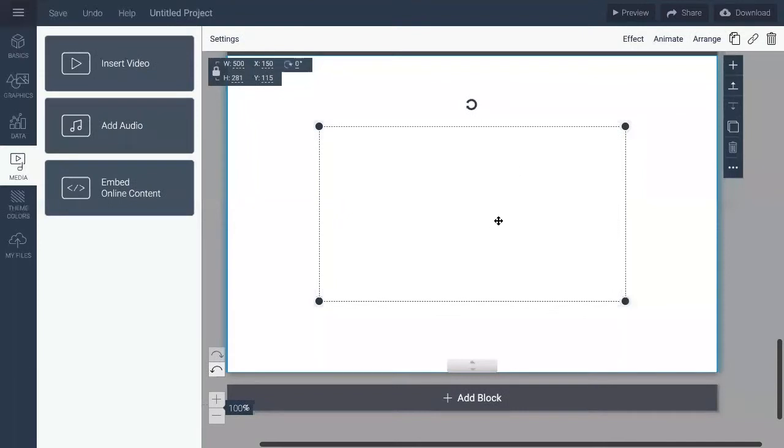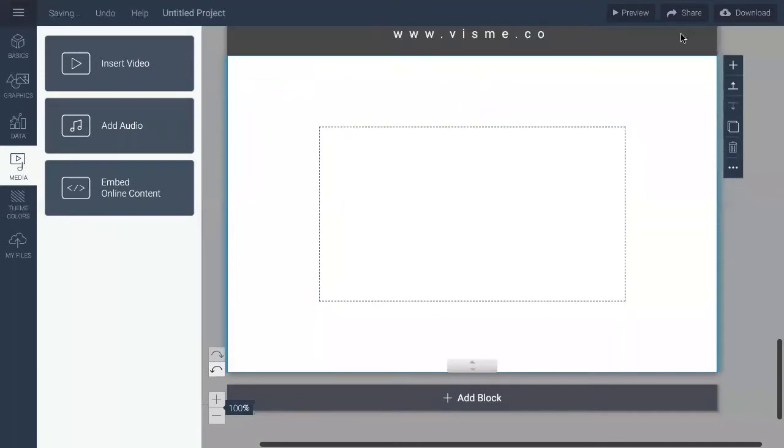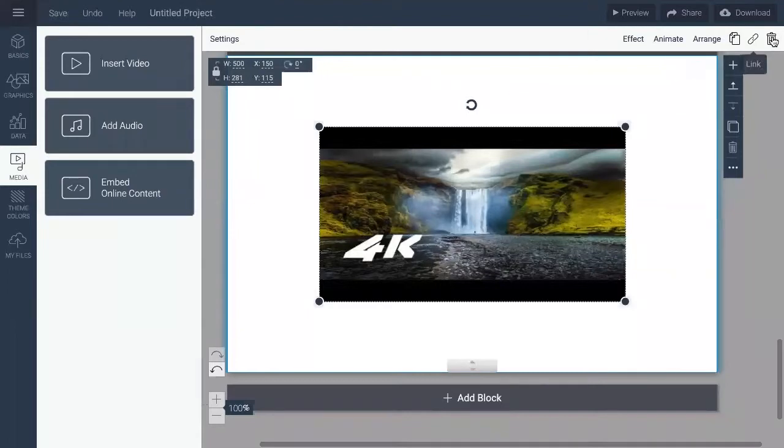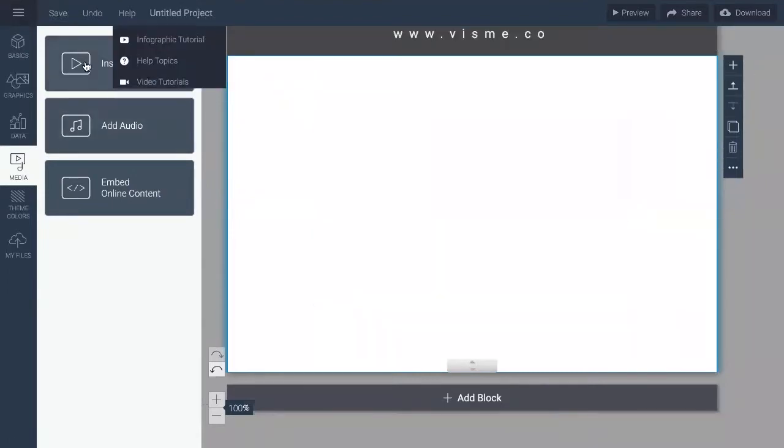But as far as the video goes, you could just go ahead and click done. It will pop it right into your content, so you can actually watch that video later on. It's going to take a few seconds to load. All right, so that's as far as video goes.